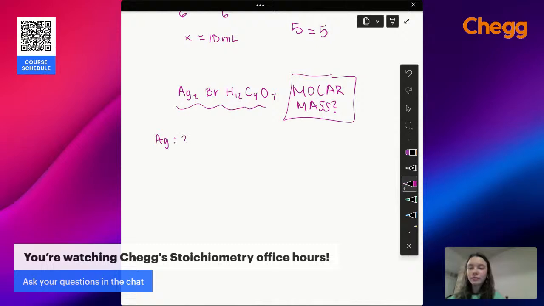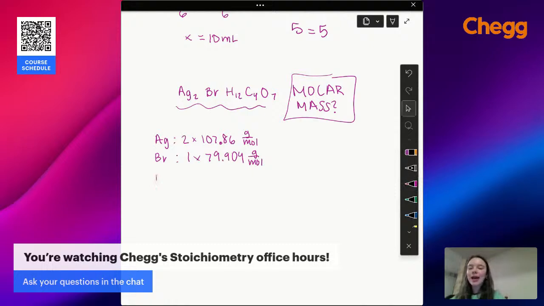All right, so I have 2 moles of Ag, and that is 107.86 grams per mole. I'm going to write out all the math I need to do first, and then I'll go back and I will solve. All right, now Br. What is the molar mass of Br? Does anybody know? It is 79.904. Fun fact. If you didn't know that, now you do.